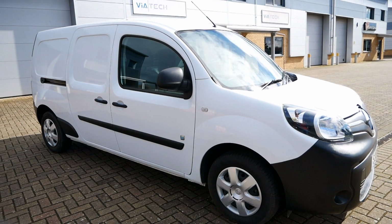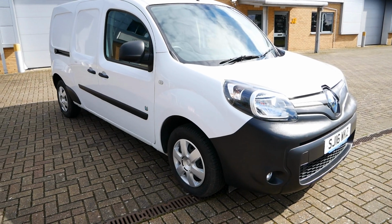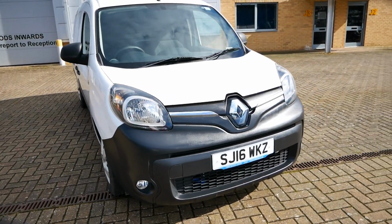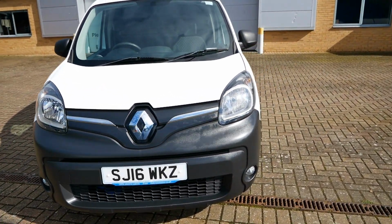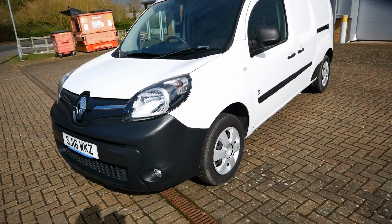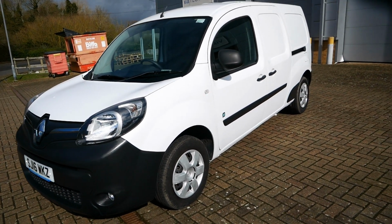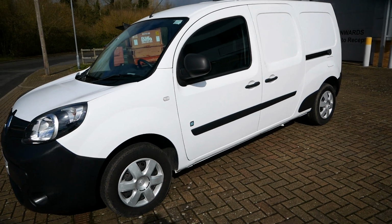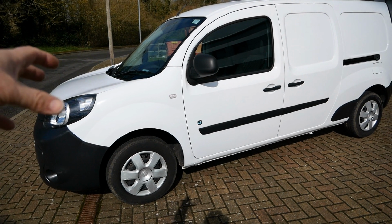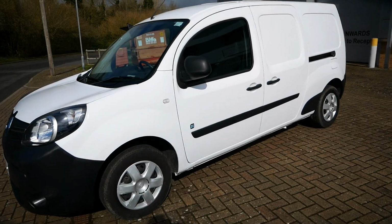So obviously there's not many of these vehicles around. They're doing more in Europe now. This one, there was a fleet of them made for a Scottish company, and they were purchased with EU grant money. I don't know exactly what they cost new. I've read various different articles, and the price ranges from about £39,000 all the way up to about £76,000 each. So I don't know what they really cost, but it's a standard Kangoo ZE Maxi, and then the fuel cell and hydrogen tank version has been done afterwards, and that's obviously the expensive bit.